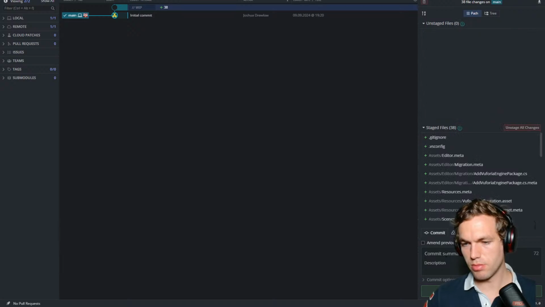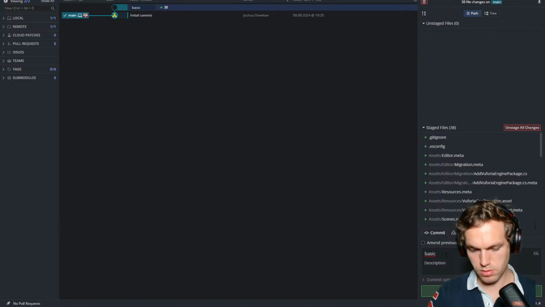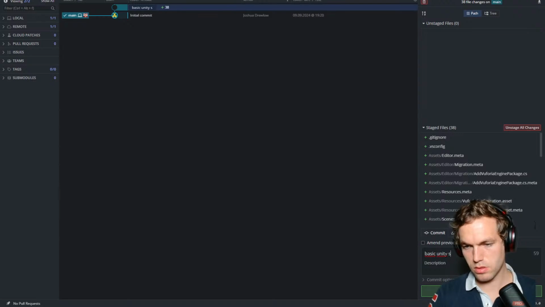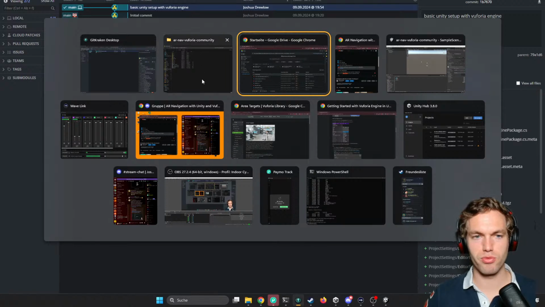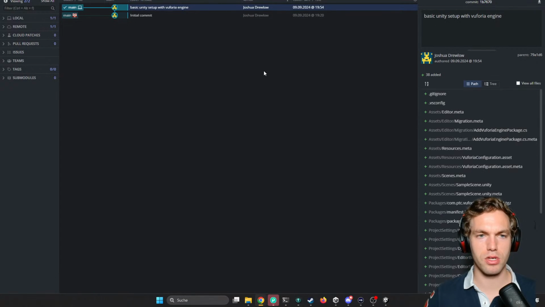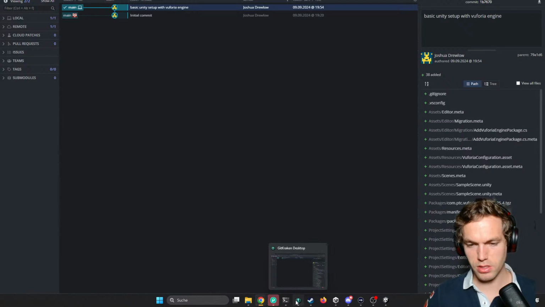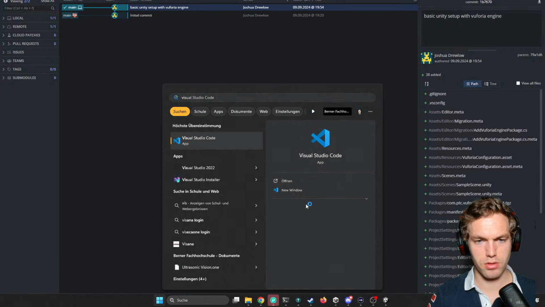The first one will be a bit big. Basic setup. Setup with Vuforia engine. We already installed the Vuforia engine, so that's good. Let's also already do a README, a more or less usable README. I always do this with Visual Studio Code.